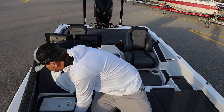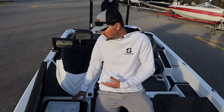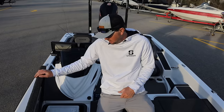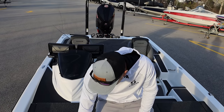But this is a little tray. This thing actually pops out, and you can put it wherever you want to. That's really cool. I think it's a cool use of space. If you wanted to, you could put some stuff up here and just keep it separate from what's down in the bottom. Might could put some snacks in there, some granola bars, some waters, whatever you want to put in there if you don't want to put it in the cooler. I think that'd be pretty cool.